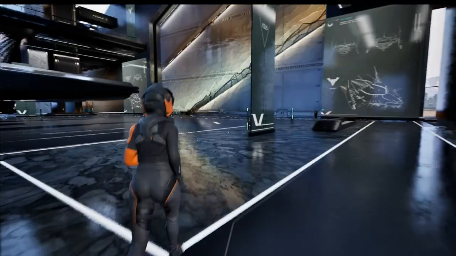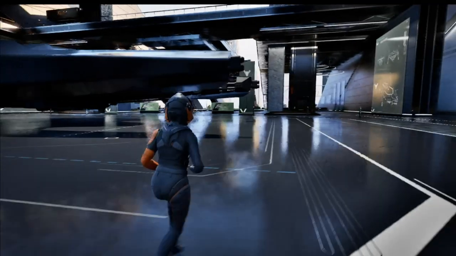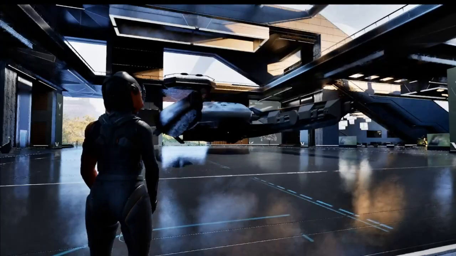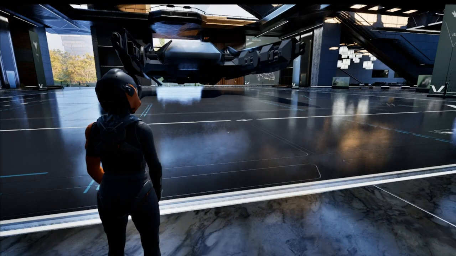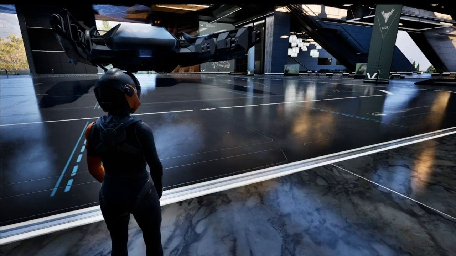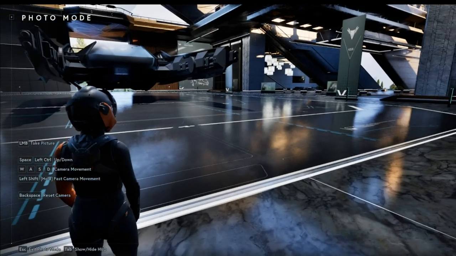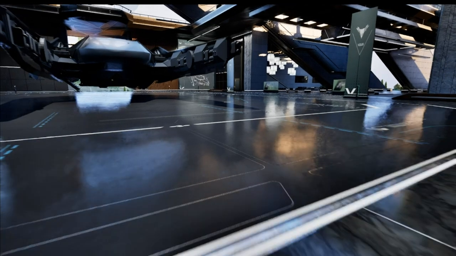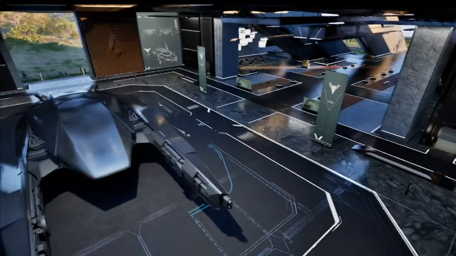So, there's not so many options when it comes to graphics. I put my graphics to high. And unfortunately, you can see that there's this motion blur, and I can't see an option for taking that away. But what you do have is photo mode, and you can toggle the HUD off like this with a tab. And you can go forward, up, space, and you can go all around.